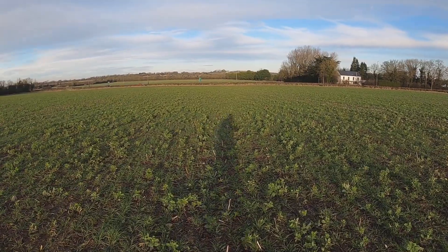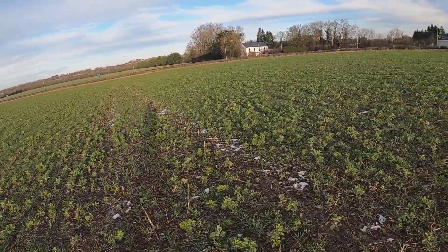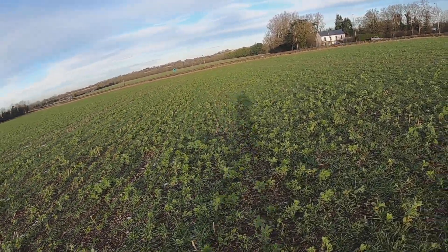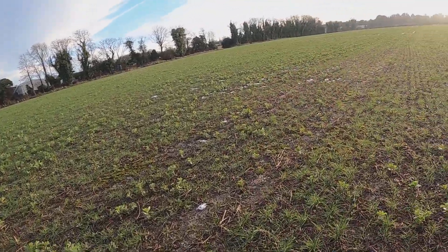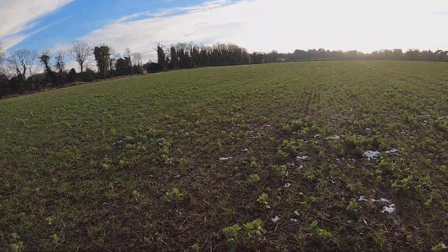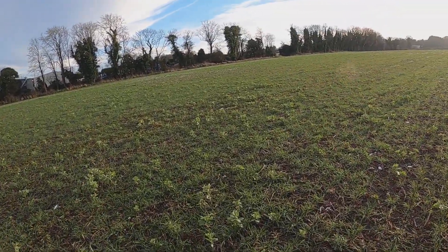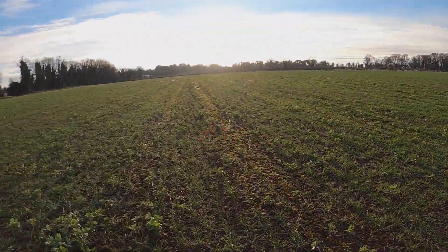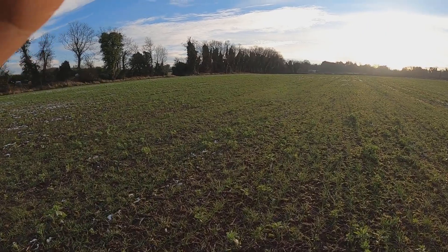I think we did put one application of slug pellets on this field, and I think we did roll it after sowing as well. We sowed it with the John Deere and we put slug pellets on because we had a ropey establishment event and not too nice an autumn last year, so we just wanted to make sure we didn't have a chance of that this year. But I probably would have gotten away without it, maybe in an odd patch. Anyway, that's all we did. It looks good — and for being fairly early sowed and after beans where there should be a bit of nitrogen lying around, it hasn't gotten too advanced. It's still nice enough, roughly speaking where we'd like it heading into the spring.